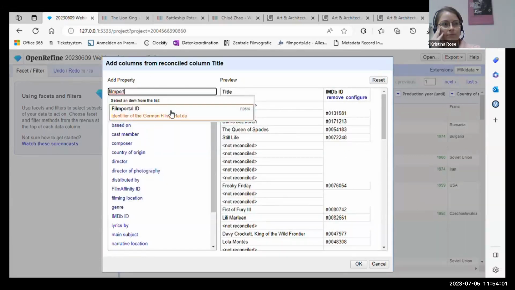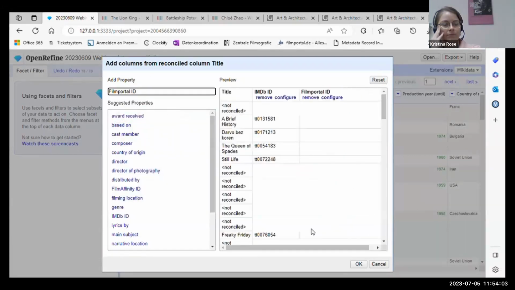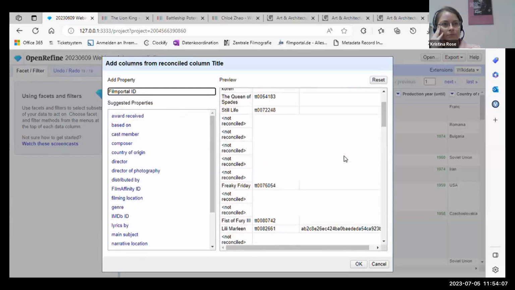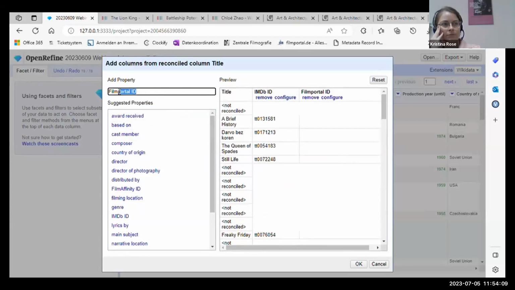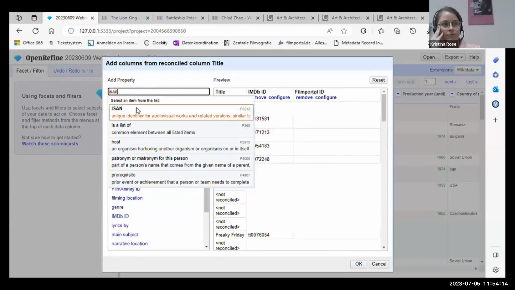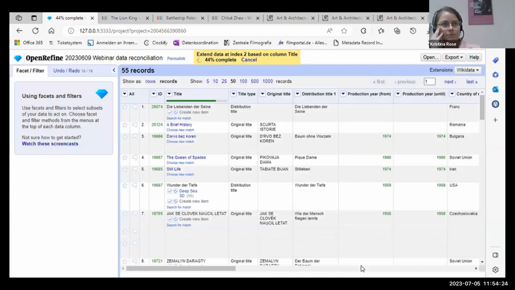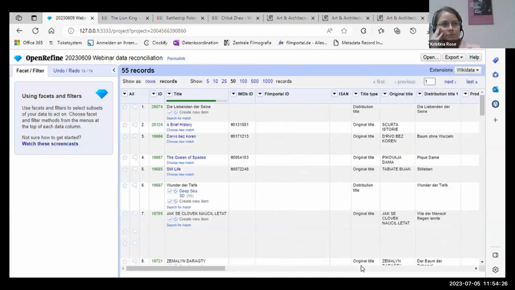This, of course, applies only to films from the German filmography. We can also add, for example, the ISAN number. If I click on OK, this might take a while. Yes. And now I have 3 additional columns with my identifiers.